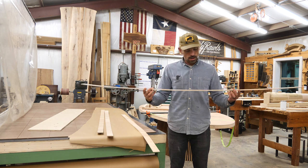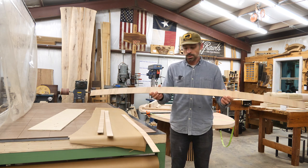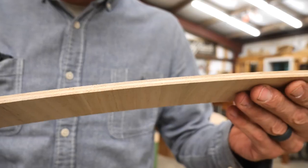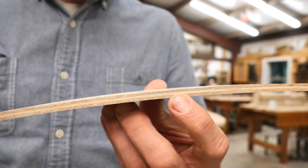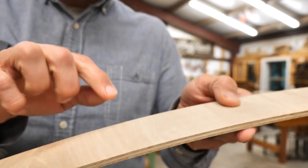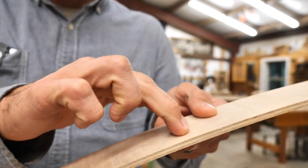This is really attempt number one at making these, and we failed. These aren't going to work. These aren't going to make the cut. And I'm going to share with you why here in a second. So we got three pieces of pecan here. You can see the two outside pieces and that core piece, and it is a fairly flexible material here. The grain on the outside pieces is running in this direction, and then the grain on the inside is running opposite.